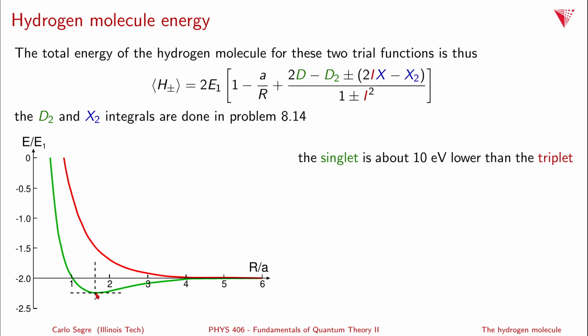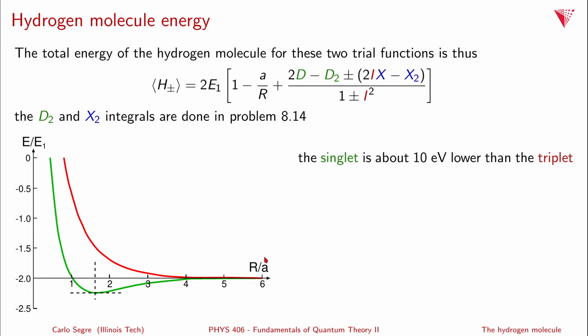So this is very much like a bonding orbital, where you could put 2 electrons in a bonding orbital, and an anti-bonding orbital. You could put 2 electrons in an anti-bonding orbital, and if you fill this one, you will tend to split. If you go into the triplet state, you will tend to split the 2 hydrogen atoms apart to infinity. They just repel each other and go away. Whereas if they're in the singlet state, they'll be bound.